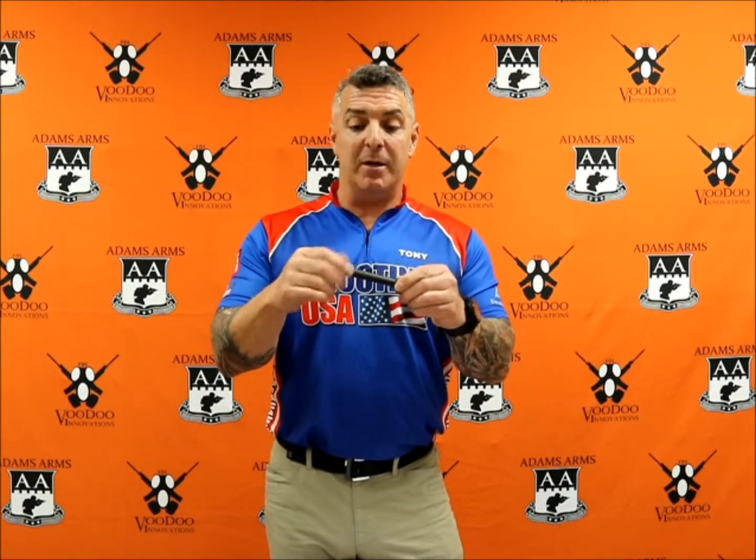Now this is my favorite part of the entire slide assembly — the barrel. This thing is loaded with unbelievable technology. Starting at the front, there's a box-end knurled thread protector, easy on and easy off for installing your suppressor and protecting those threads when the suppressor isn't in place. Internally, it's broach rifled with a 1-in-16 twist. I've been out at the range with this thing and hammered it — it's unbelievably accurate.